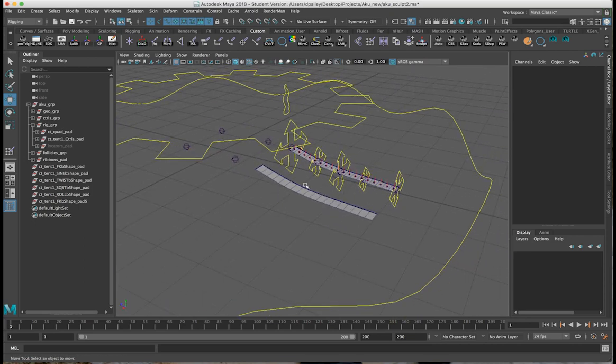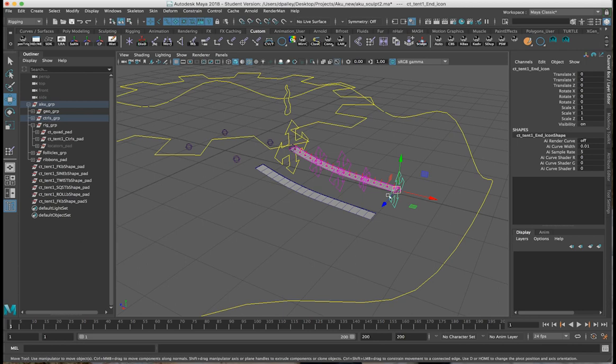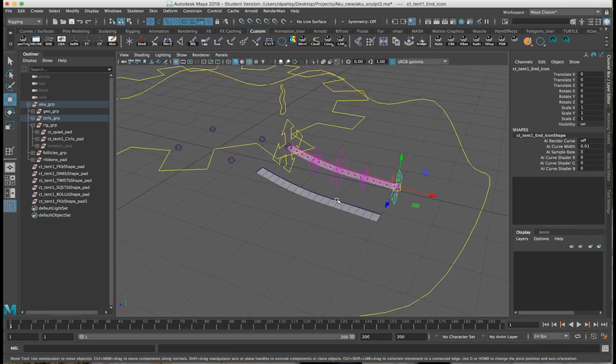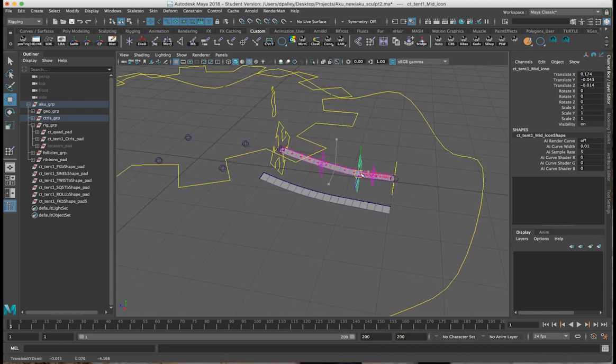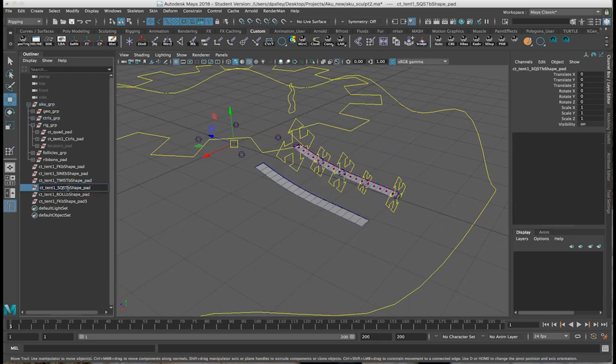We're going to have one that's going to squash and stretch the whole thing as it moves in and outward here, and we'll also have a second squash and stretch that squashes and stretches from the middle here. So if I were to move this control out here, this area would squash and this area would stretch. So I'll have 2 different ones. So I'll call this squash stretch 1, and I'll call this one squash stretch 2.